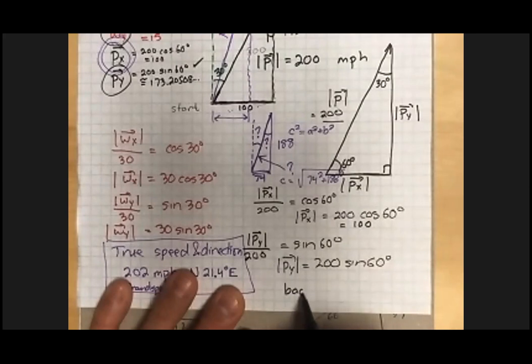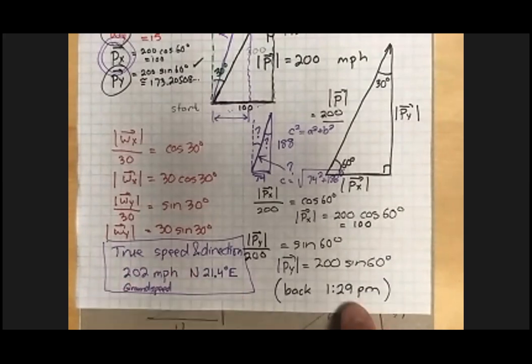So let's just stretch your legs for 5 minutes. I got 124. Let's come back at 129, just to give you a tiny break there. And then I'll show you how to use your calculator effectively, what a reference angle is. So it's kind of summing up what we've done so far before we dive deeply into chapter 3. I'm just going to mute my microphone while we get up and stretch our legs.